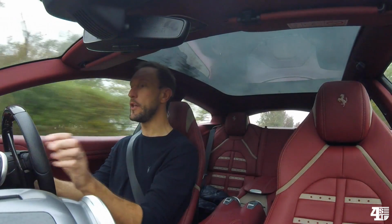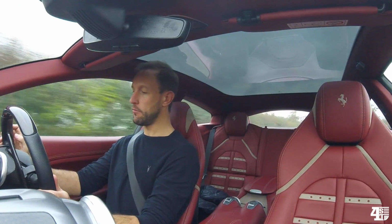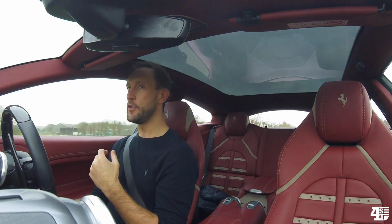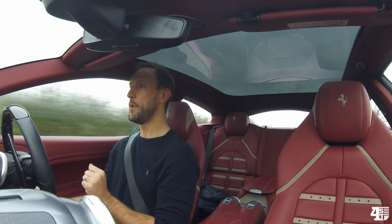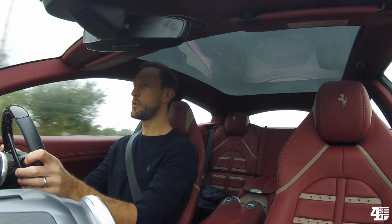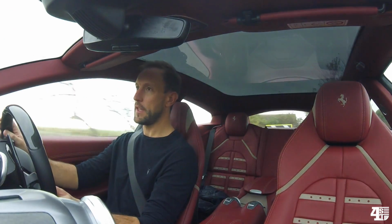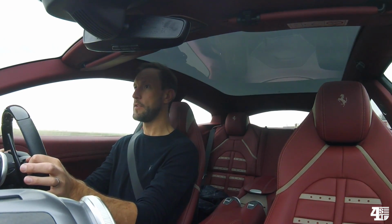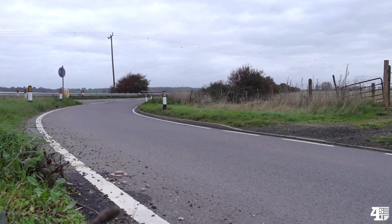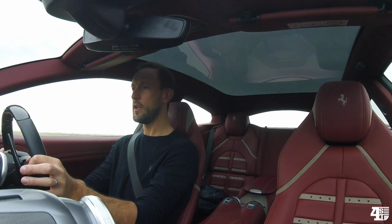If you're a Ferrari owner already, you'll be very familiar with the Manettino, and I love the fact you can literally dial it right down to frost, where throttle response is backed right off, torque is backed right off, and traction control is at its highest setting. But the ability just to dial it back up again into sport or even traction control off, giving you full torque, crisp gear changes, and just the most incredible sound, which I think we've all just come to love from Ferrari once those valves are open. Just marvellous.